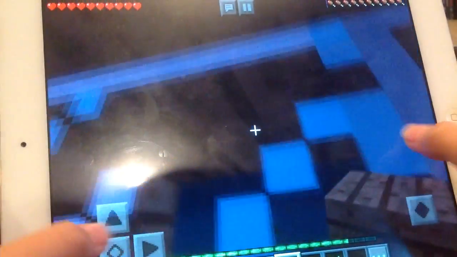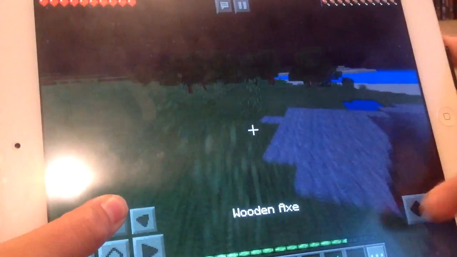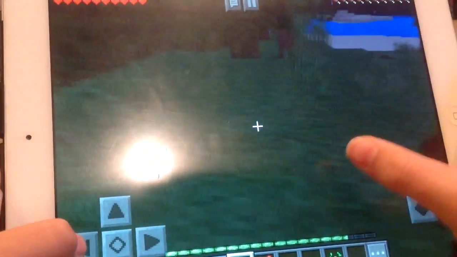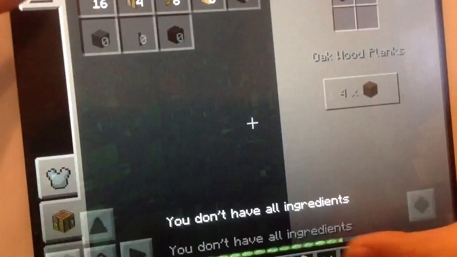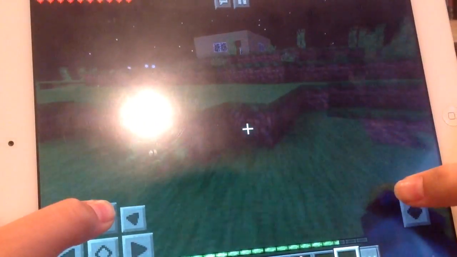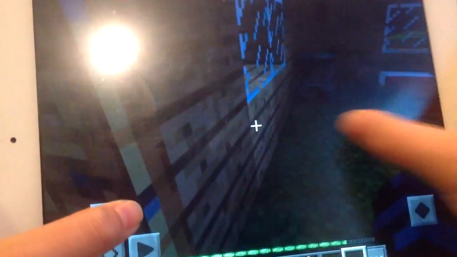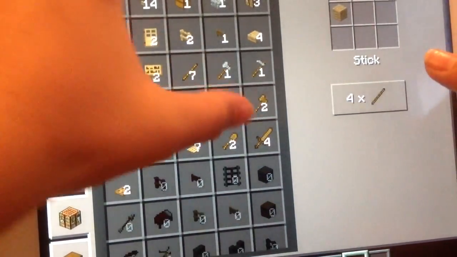2, 3, 4. There, now let's see if 4 is enough. Oh yeah, that should be plenty. Jump. Okay. Close the door. I'm gonna grab that. And I'm gonna craft a stick. Make some torches to light up our house.